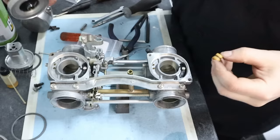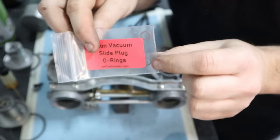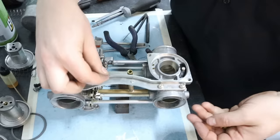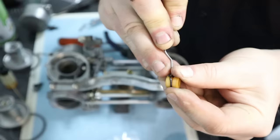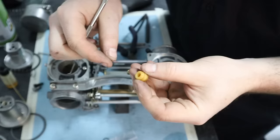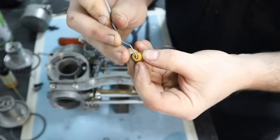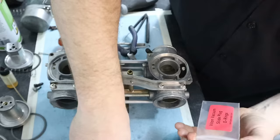Now on your slides, you have a little plastic cap for your needle. And on there, a teeny tiny little O-ring, even including those. Why not? Set that guy right there. These are a little tricky to remove. Old ones in the bag.